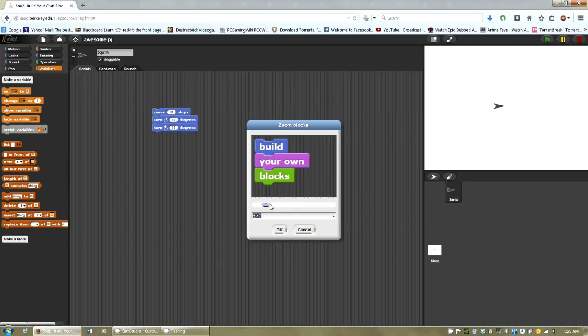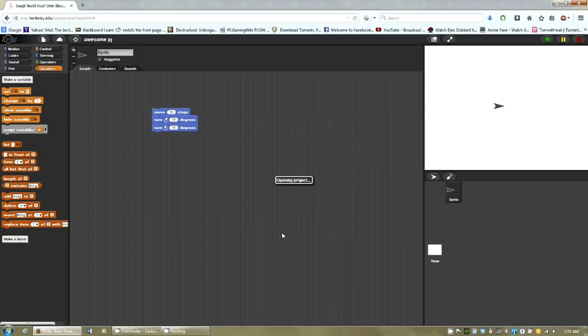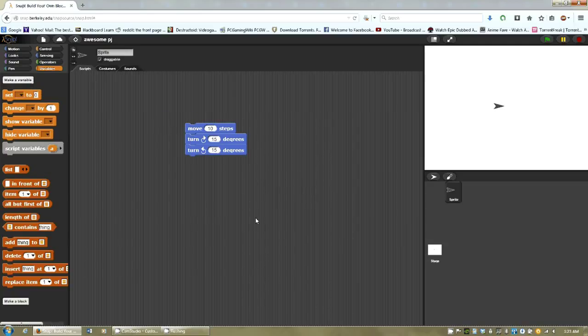So you can just grab this and drag it to a size you like using this slider, or you can use this drop down menu right here and choose one. So normal, demo, goes all the way to monster. So I'm going to choose presentation just for these videos. Once you choose your size, hit OK. And now we see that the blocks are a little bigger and hopefully easier to read.